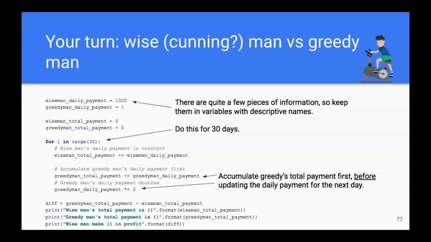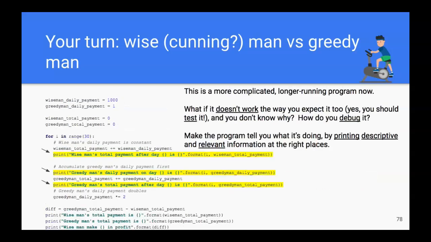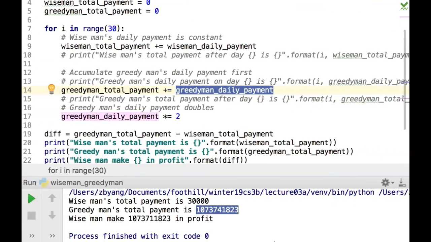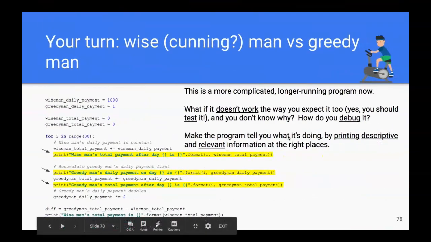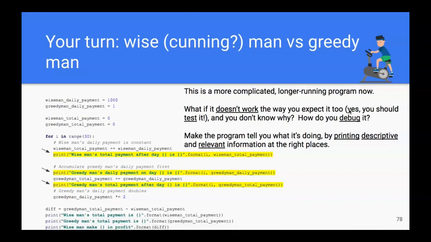Now, if you did not, or you see that you probably made some other mistakes, such as the greedy man actually making more money than the wise man, then you're wondering, so okay, what happened? Now, that's assuming you did do the manual testing, that you actually test your code, right? Which is very, very important, as I've been trying to stress in our assignment and in our lectures. It's very, very important that you do testing.